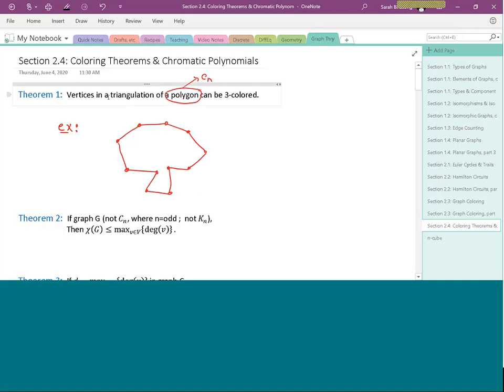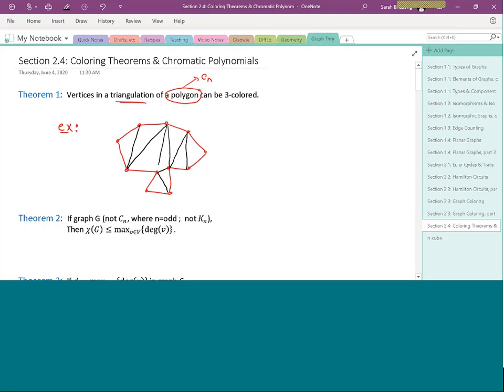Now, if you actually create a triangulation of some polygonal shaped graph, then the claim here is that it can always be three-colored. Okay? Now, the thing we want to know is what in the world is this triangulation? Don't overthink it. It literally means we're going to throw in a bunch of triangles. Okay? So a triangulation would be something like throw in those extra two edges to get things that look like triangles. Throw in extra edges up here so all of your faces are degree 3, is another way to say that more properly.